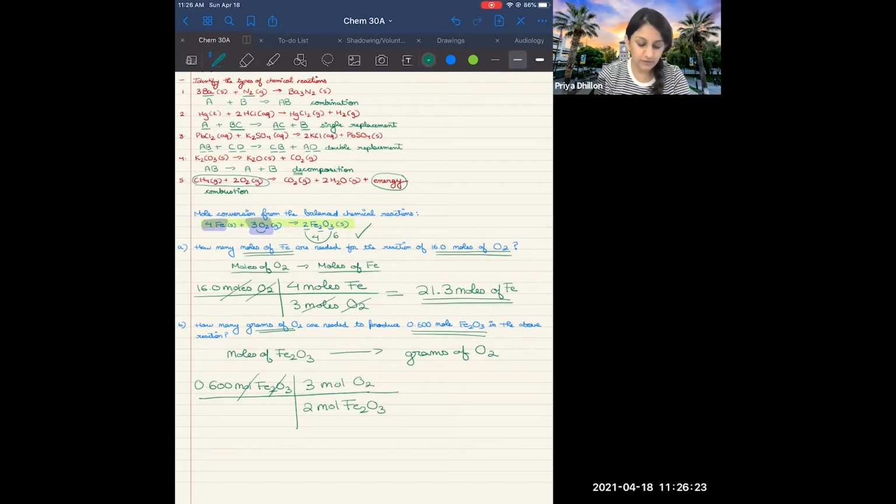So as you can see, first you went from moles of Fe2O3 to moles of O2, right? And then you're going to go to grams. So now this one has 3 steps. Now we're going to put 1 mole of O2. And what am I going to put on top? Can you tell me that number from your periodic table? We will be putting the molar mass here, which you will get from your periodic table.